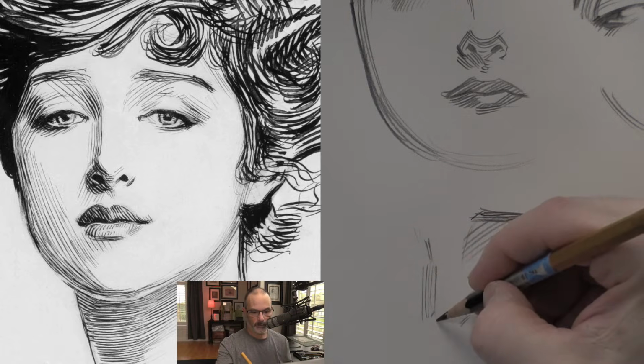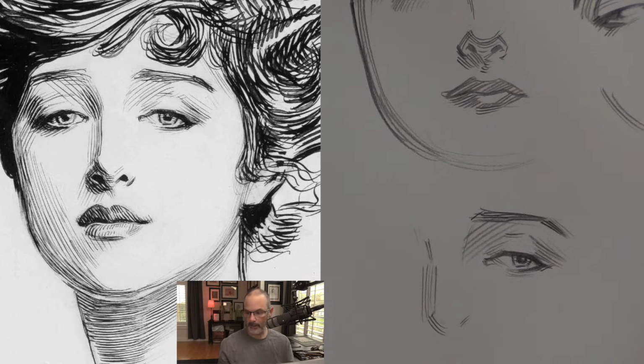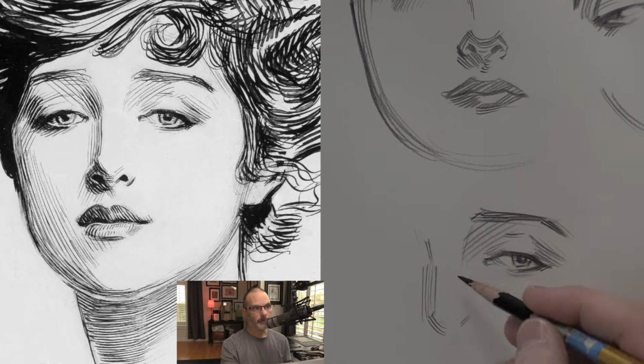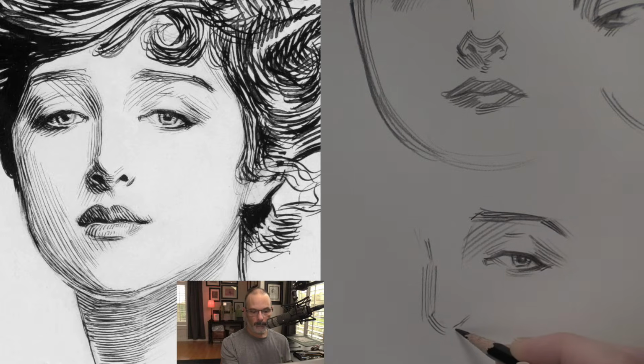Tip of the nose. Curve around, curve around, curve around. Let me erase that. And black nostril. Same thing. And black nostril. Same thing.